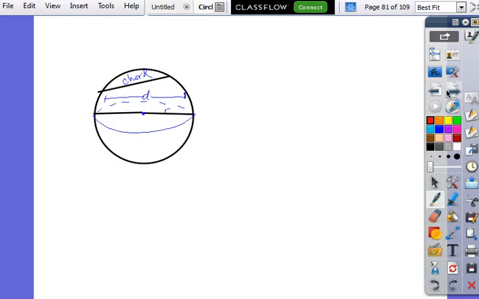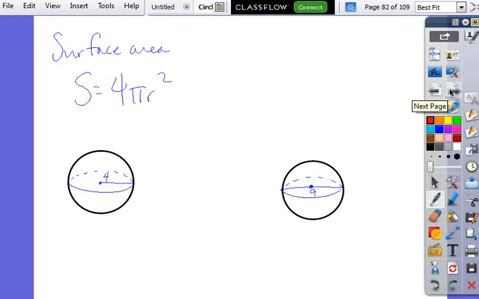All right, let's get to surface area. First of all, what is surface area? Do we know that? It's the area of the surface. If you take a baseball, for example, or a softball, and the area around it, that would be surface area. What is the difference between this and the regular area of a circle? The 4 is not there. All you have to do is put 4 in front. It's the same as the area formula, which is just pi r squared. You put the 4 in front, now it's surface area.